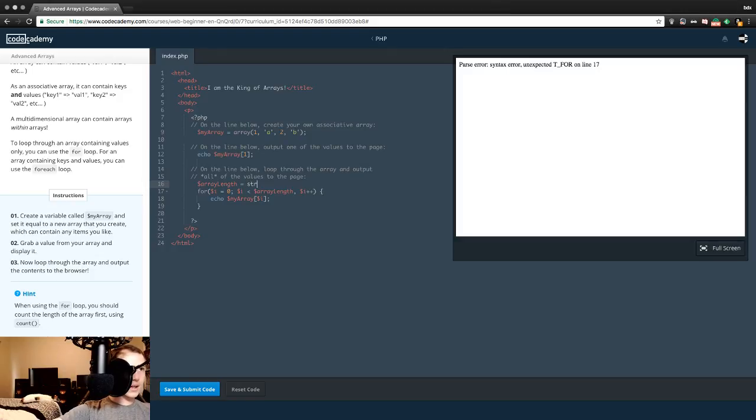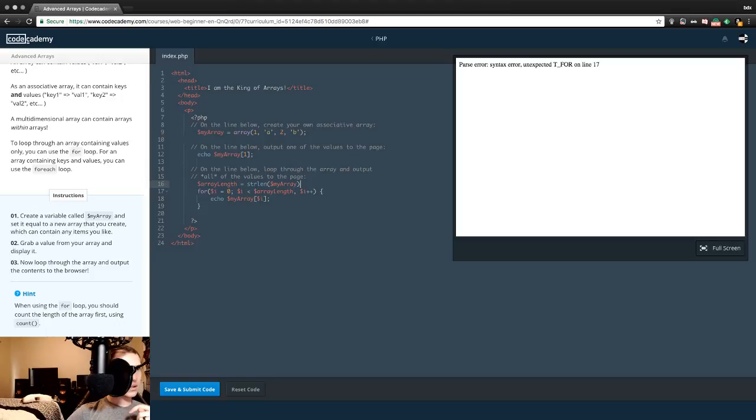String length for my array, I think. No, count. This is what the hint was saying. It was saying use count. When using the for loop, you should count the length of the array first.